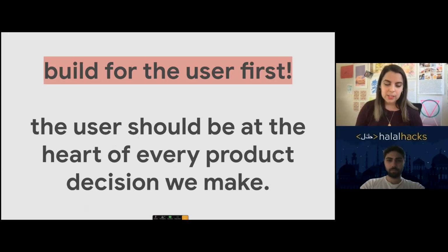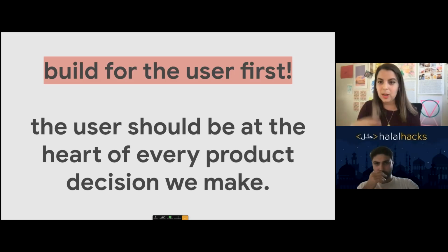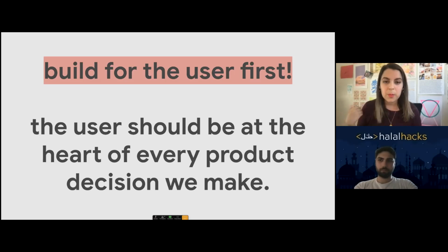So a huge principle in UX, or modern day design, is that the user should be at the heart of every product decision that you make. This is where the psychology and human empathy come in, but it's really about building for the user first. This is a big thing that I saw in hackathons and in projects that come out a lot: someone builds something for themselves, or for how they might use it, without considering how other people might see it or use it. Just because a path or a screen or a button is intuitive to you doesn't mean that it's intuitive to other people. This is a major pitfall of a lot of people who are making products without considering design or humans.